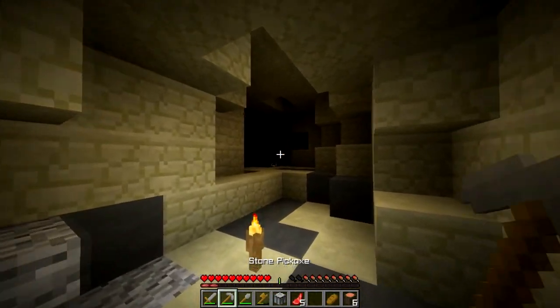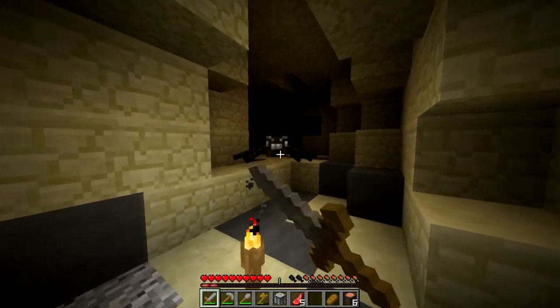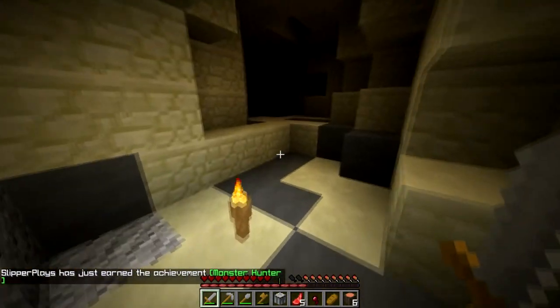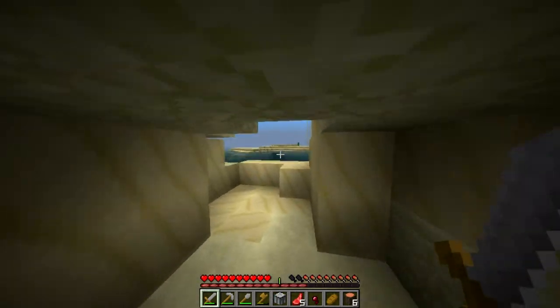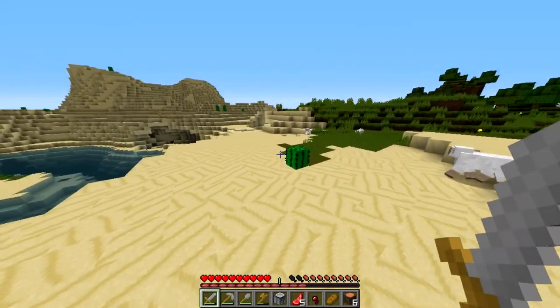I hear a spider! Come out and face me! Oh, you have white eyes. Hello. You're not my friend! You wanted to hurt me! You're mean! I'm out of here. Peace out, homie. But you're not my homie. I need to find some coal. I don't want to have only one torch. Okay.